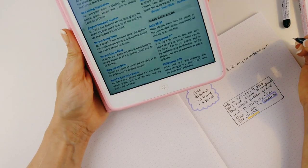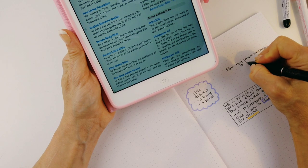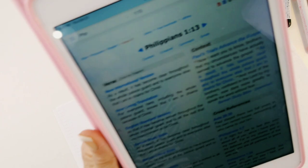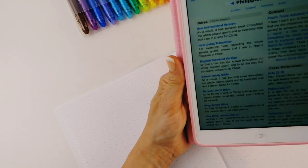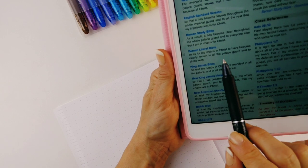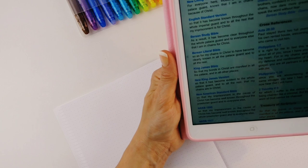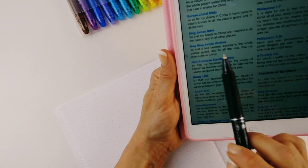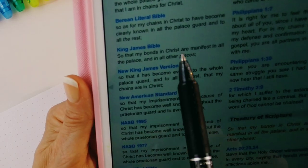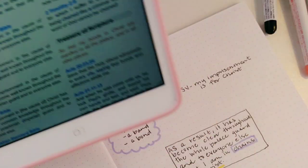So he's there because of the gospel, is for Christ. That's interesting to me because it's different and it's wording it a little bit differently. All right, the Berean Study Bible, we already know. Berean Literal Bible says, so as for my chains in Christ, okay, so that's not helpful to me. So that my bonds in Christ are manifest in all the palace. So King James Version is saying, so that my bonds in Christ.